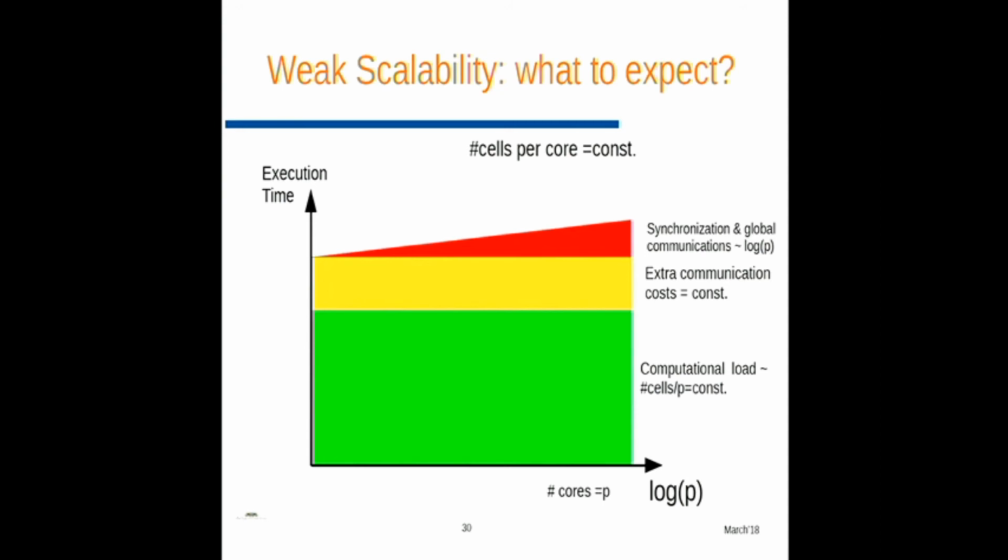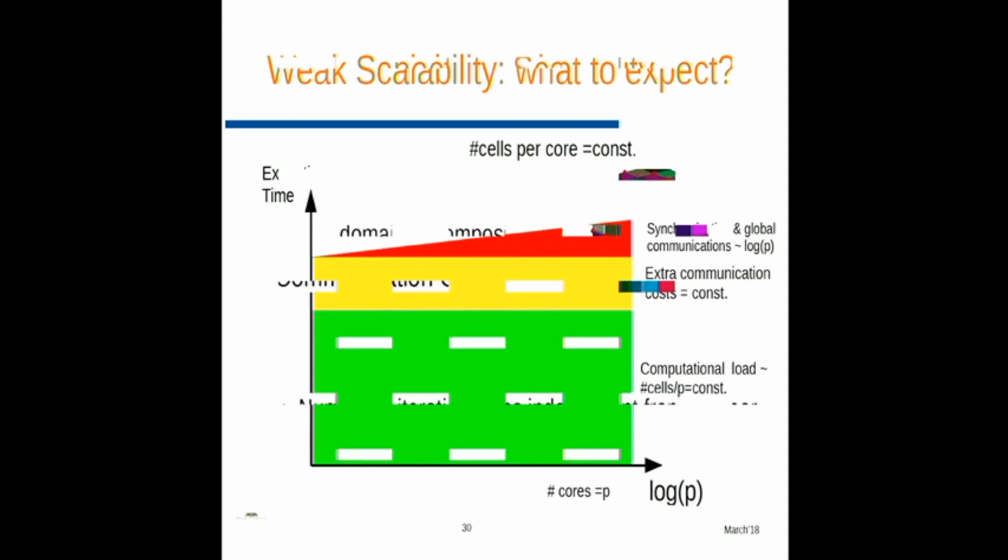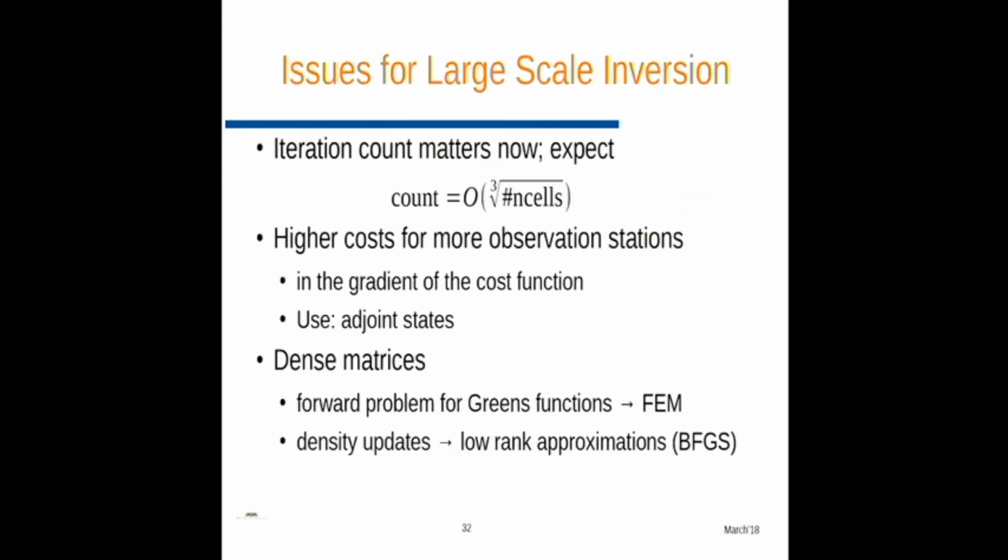Okay, I'll just jump over this, because Mark wants to say a few words as well. Let me summarize a little. The number of iterations you need in the inversion process is, in theory, roughly the third root of the number of cells. If you double the resolution, you have 2 in x, 2 in y, 2 in z direction, which gives a factor of 8 more cells, and the third root of that gives you 2. So every time you double your resolution, you get a factor of 2 more compute time.